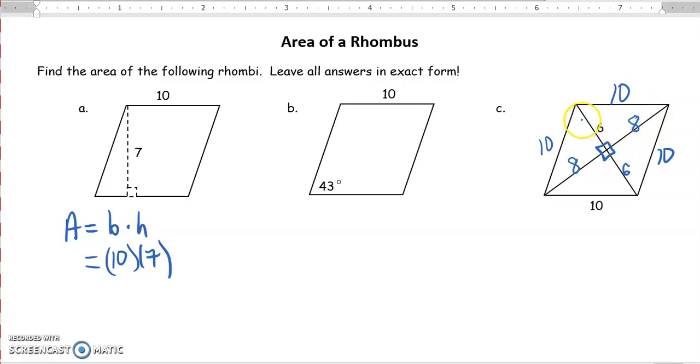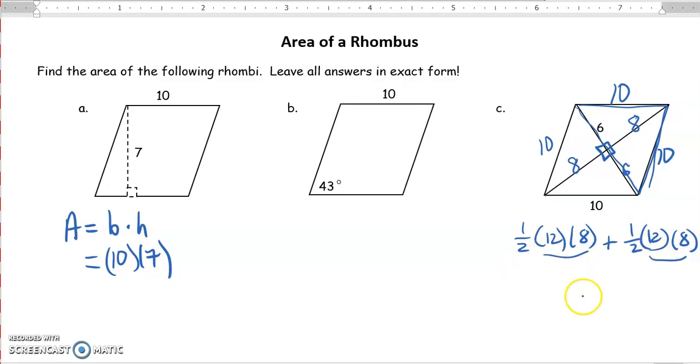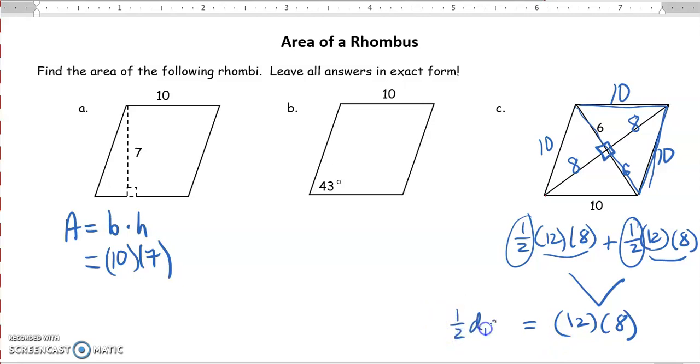So bottom line is you can look at this in triangles. The top triangle, I know, would be 1/2 times my base of 12 times my height of 8, plus the other triangle, which is 1/2 times base 12 times 8. But look, these are the same pieces. When I put them together, I only have half there and half here, so all together it's just going to be 12 times 8. Which, if you look at that, 12 times 8, that's the same thing as saying 1/2 of the product of your diagonals, because the 8 is 1/2 times 16, which is one diagonal, and then 12 is your other diagonal.